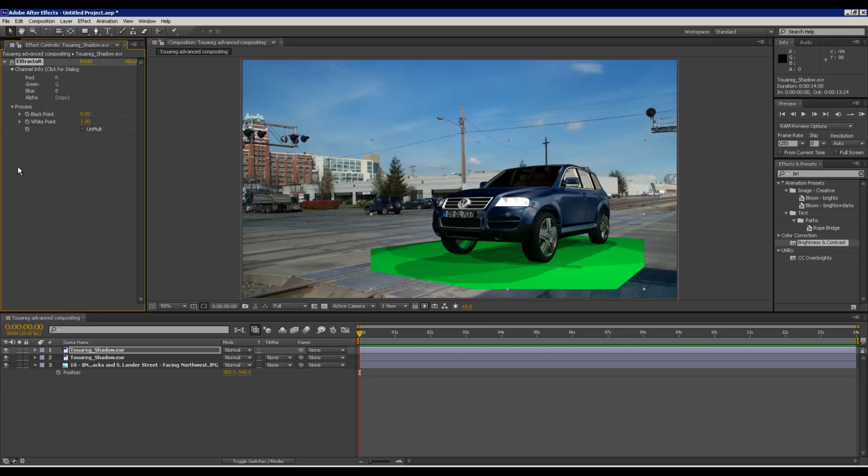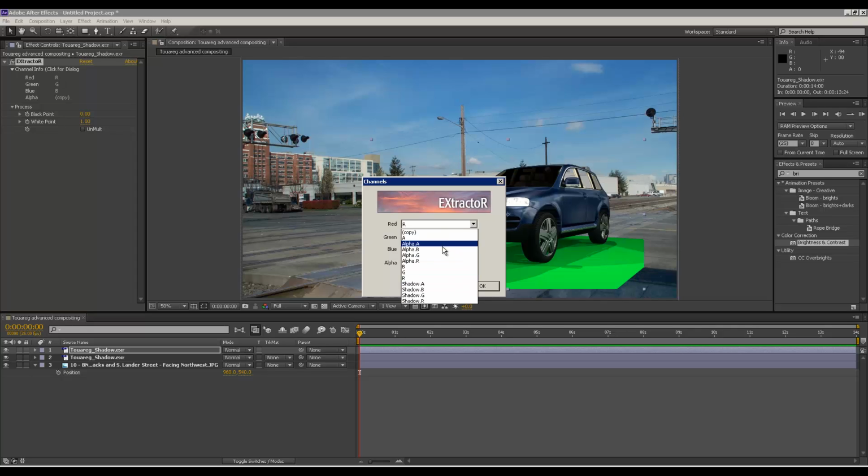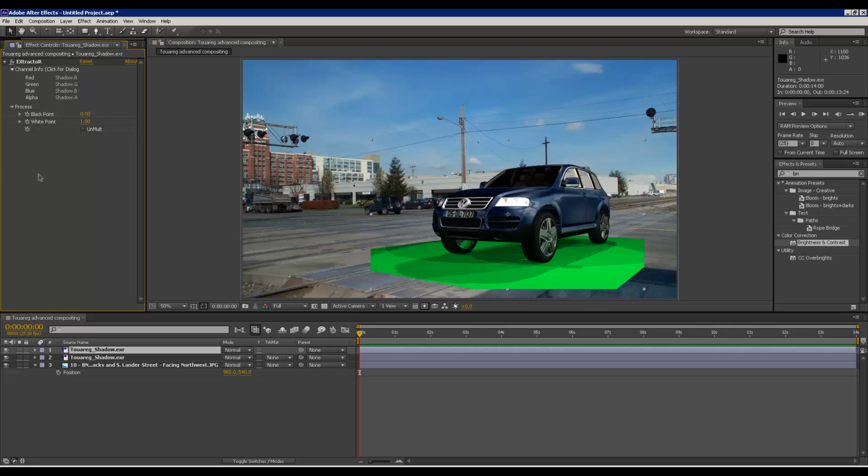if you use this, we can basically click here and we can take the shadow. So for the red channel we use the red channel, for the green channel we select the green, you guessed it. For the blue channel we select the blue shadow, right, and alpha. Yeah, simple enough. Okay, right. The rest of the settings will just keep them the same, right?